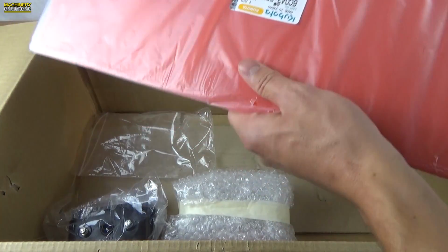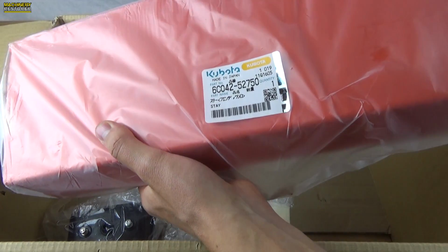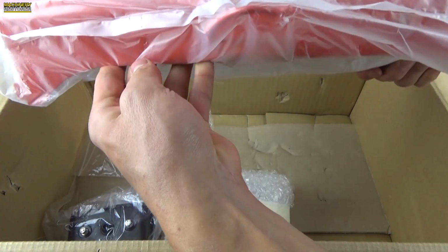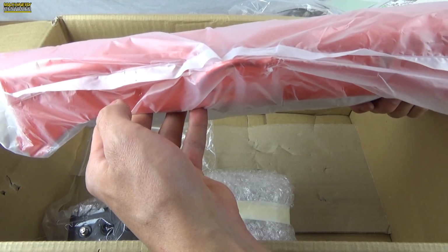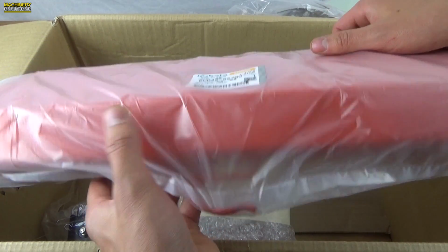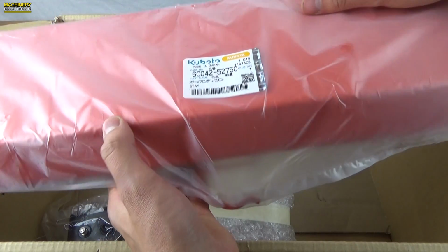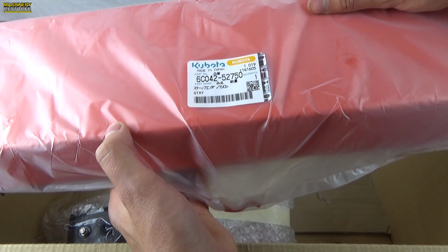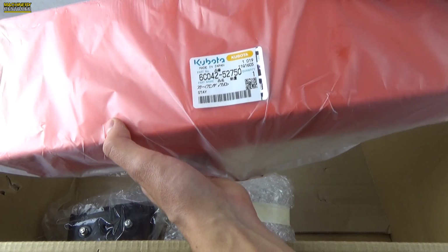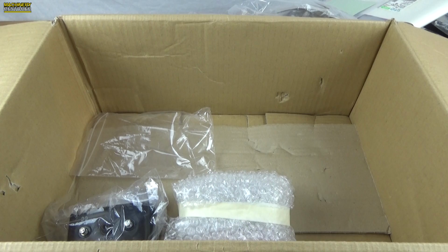And finally, oh no, not finally, we've got what is called the stay, and this goes on the back of the tractor, sort of holds the fenders together, because we've got 2 new fenders because they're all rotten. This is also rotten. So yeah, this is one of the parts that you really do see. It's a part which is shown off quite well. So it has to look good, and the original one is terrible, so yeah, it had to be replaced, but that is the stay for the fenders. Running out of space to put these parts.